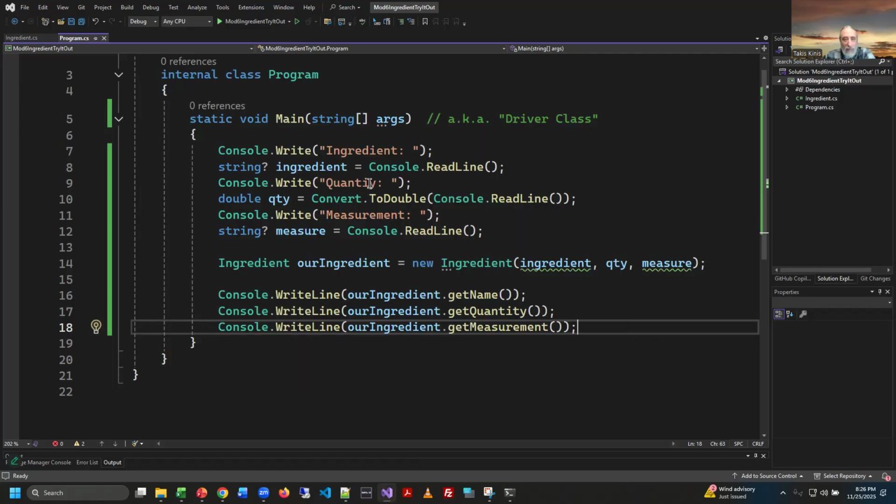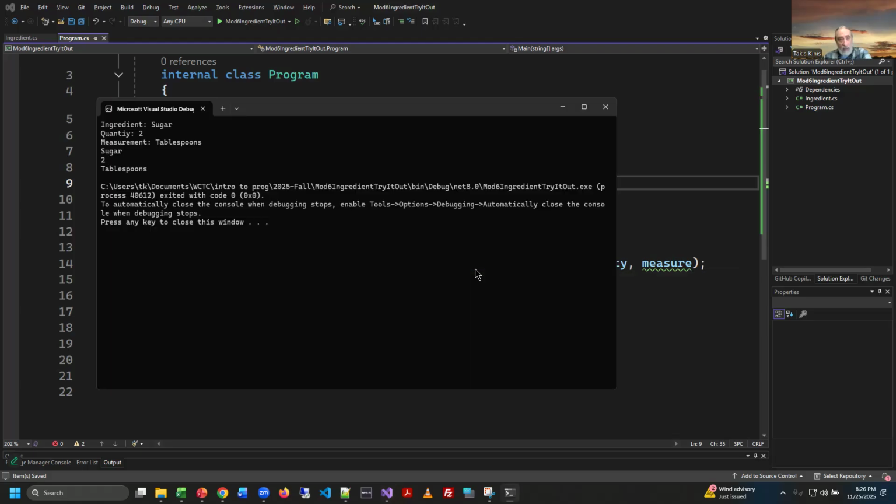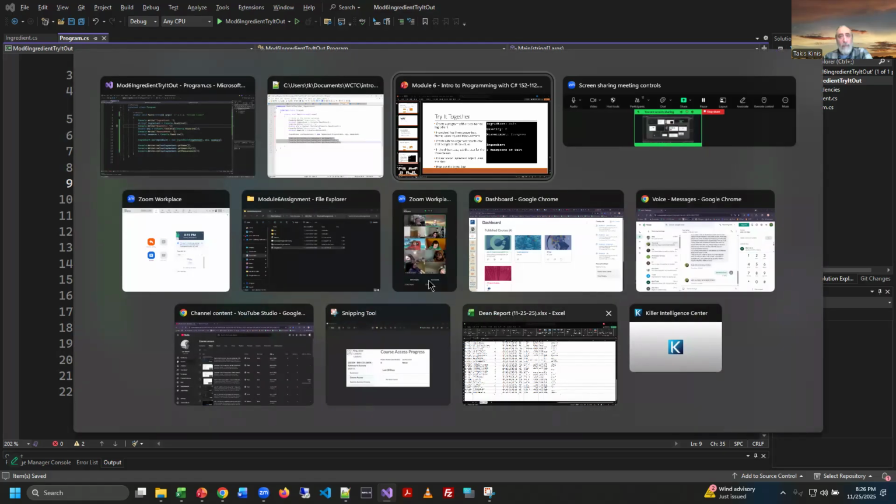So I feel compelled to fix that silly error. All right, so I'll fix it for the future. There we go. Right, but that's an example of what we're doing here. It is possible to interact with your user and grab information and then feed it into whatever object you're creating. Not a big deal to do it, by the way.